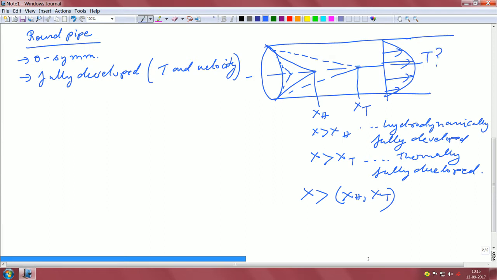So, that is the unanswered question that we have. Okay. So, let us write down the governing equation, because we already know the momentum equation, because the velocity is a known variable over here. We just go on to the energy equation at this particular point.